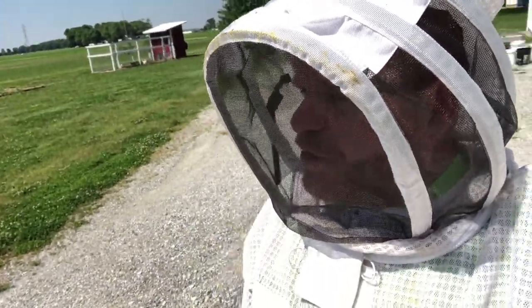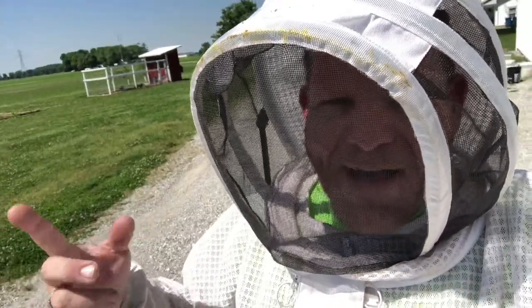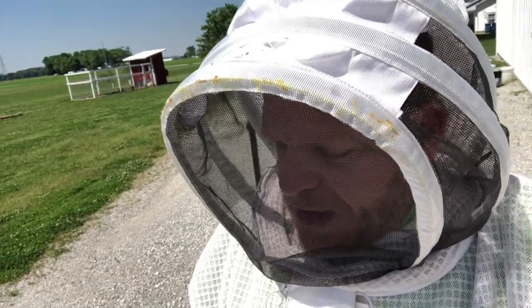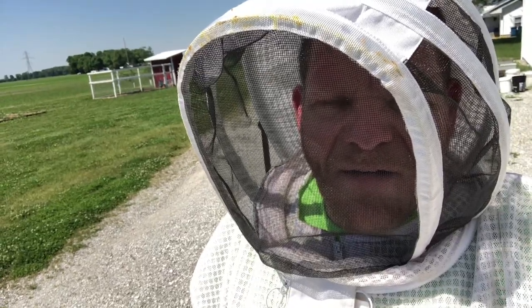Since I know there's upset bees out here, I'm not taking any chances, so that's why I'm suited up. These bees seem to be pretty gentle, but I know the hive over that way's not. If they're still flying about, I don't want to take any chances. Got stung 4 or 5 times, one in the arm, one in the eyebrow, one in the neck, and a couple in the leg. So I decided I'm just going to put on some jeans and a suit, and we're going to do this and break it up now.